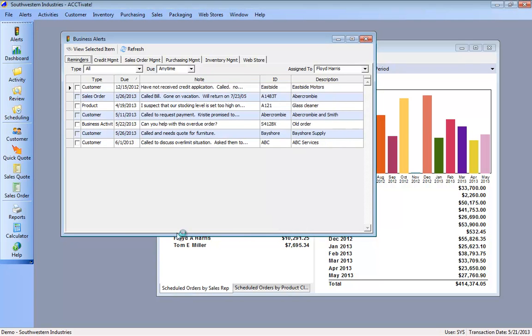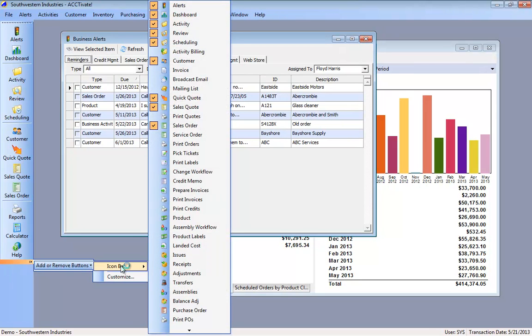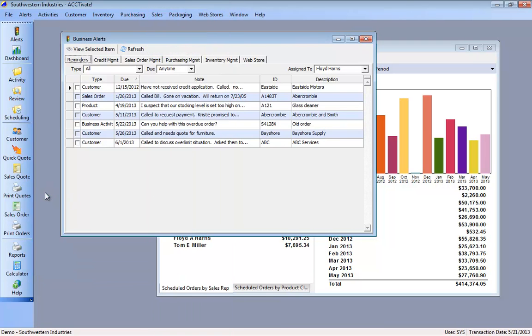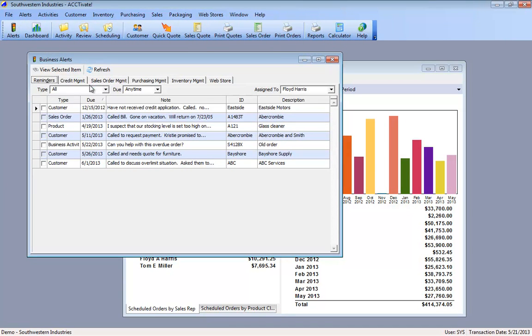Okay, and then you can also click down here at the bottom, which would also be at the right if you had it at the top. You can choose to add, remove buttons, and then see all the items that are available for the icon bar. And as I started to show earlier, if you're a salesman, you may not want to see any of the purchasing items, but you can add sales quote, print quotes, sales order, maybe print orders, and then turn off anything that you don't need to deal with. Okay? So we've got a custom icon bar now. And just to keep in mind, the icon bar is per user, so each user can customize their own icon bar, and it does not affect the other users.